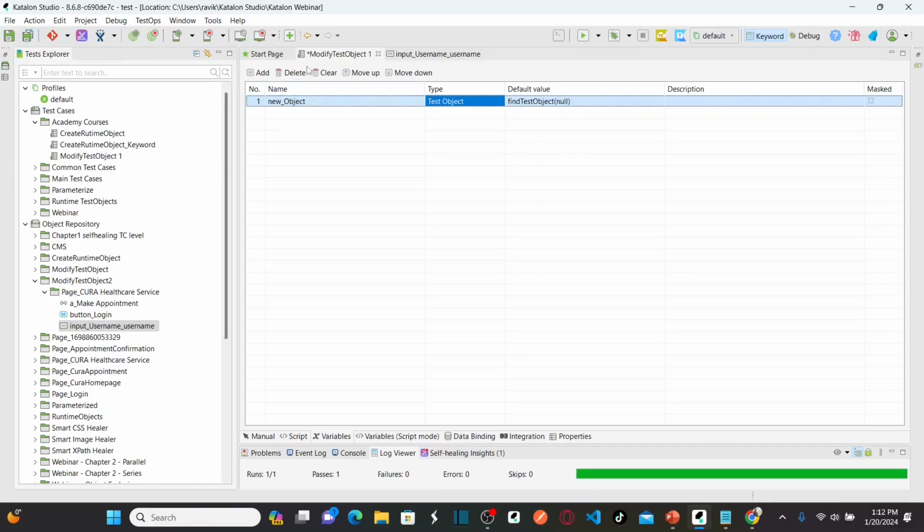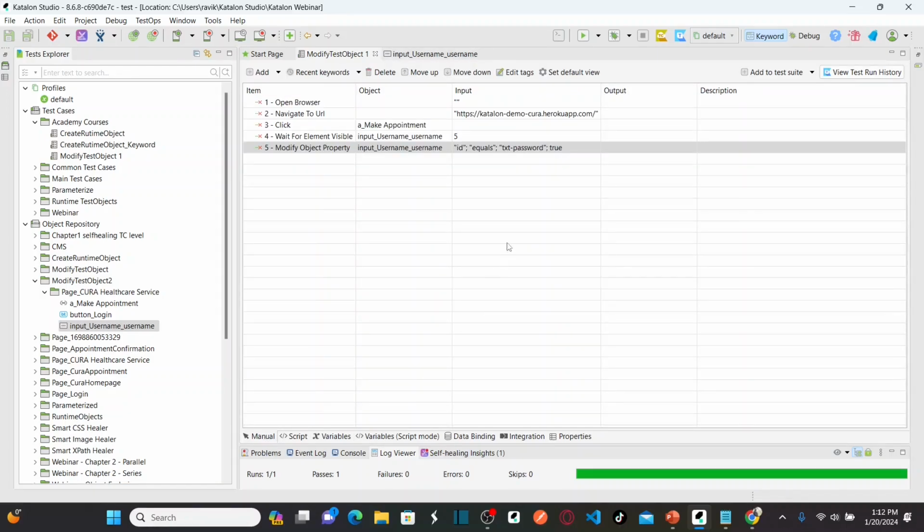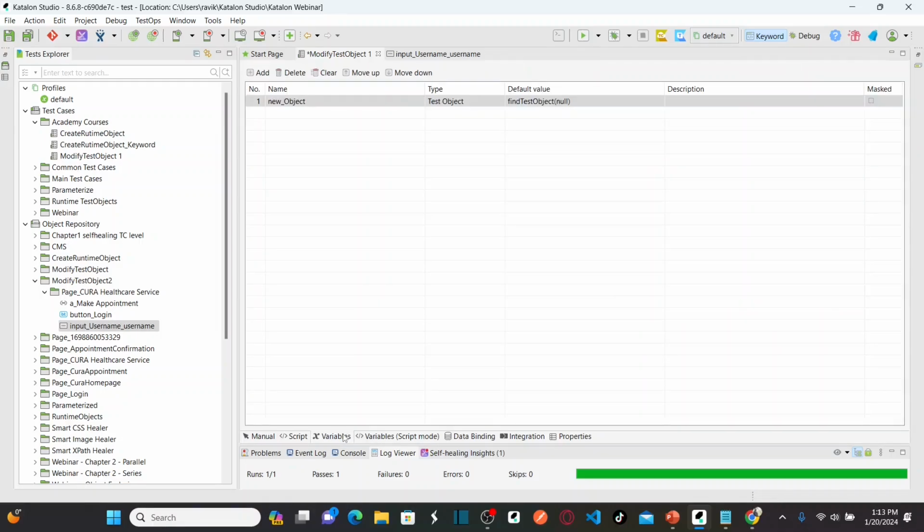Now I want to copy this variable. Let's go back to manual mode, and the modified property I would like to store as an output, new object. That means whatever property you modified will be stored under a new object variable. This variable type is, go to the variable tab, test object.